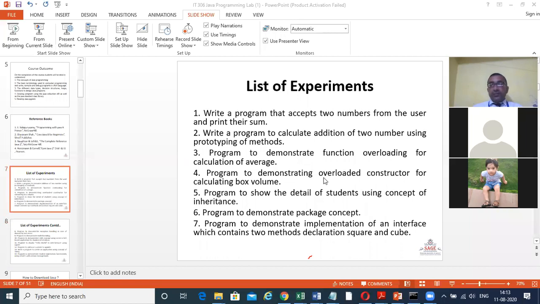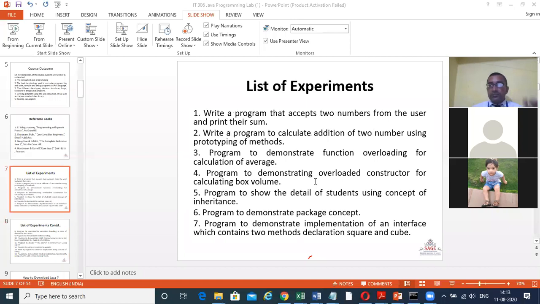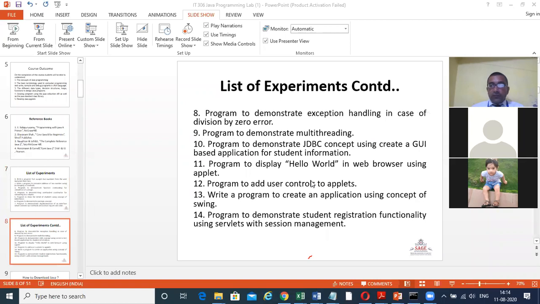This is the list of the experiments that we will cover. There are 14 experiments. Now I will not explain them; you will simply read them. For example, write a program to accept two numbers from the user and print their sum. And there will be many more extra experiments also, so there will be a long list. This list is provided by the university, stating that these experiments should be there. We will cover many more concepts also along with the experiments. So you will have a huge list of experiments in your notebook, and you will be able to understand it comfortably. So these are the 14 experiments.